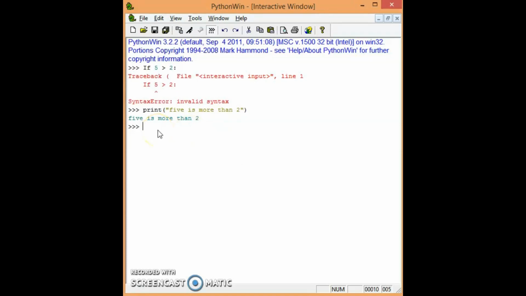Another example is when you define some variables, like x equal 5 and y equal "John".